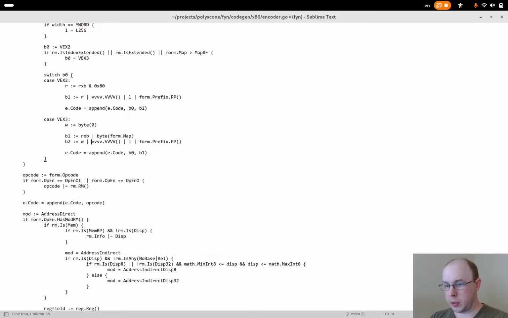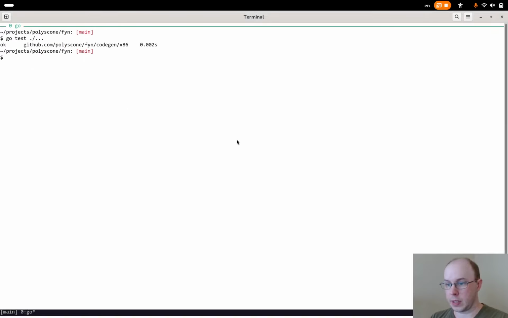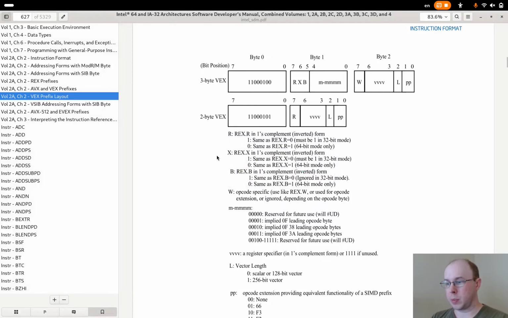So B2 has W, ORed with VVVV, ORed with L, ORed with the prefix, and then we just output B2 as well. Okay, so that passes all of those tests. So that's basic VEX prefix. The only thing I'm missing here is the W right now.